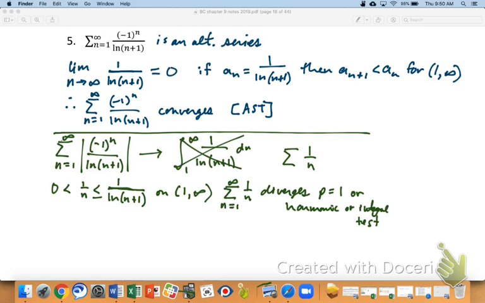So, if the series that diverges is smaller than this other series, doesn't that mean that this one here has to also diverge? So, we can then conclude and say, therefore, sigma from 1 to infinity of 1 over ln of n plus 1 also diverges. Therefore, what's the answer to the big question? Conditional. Yeah, the original series is a conditionally converging series.